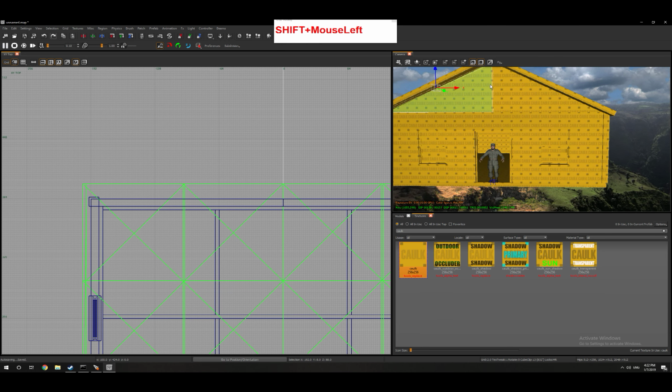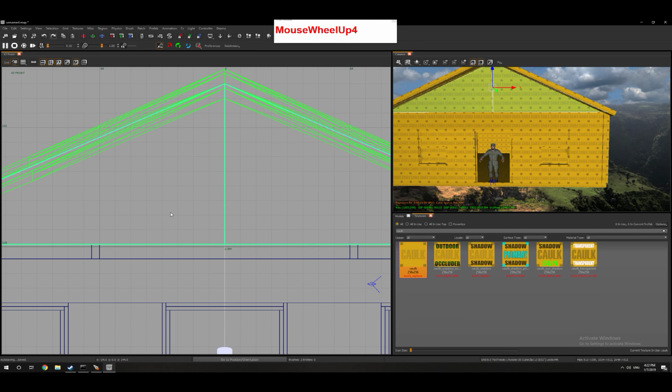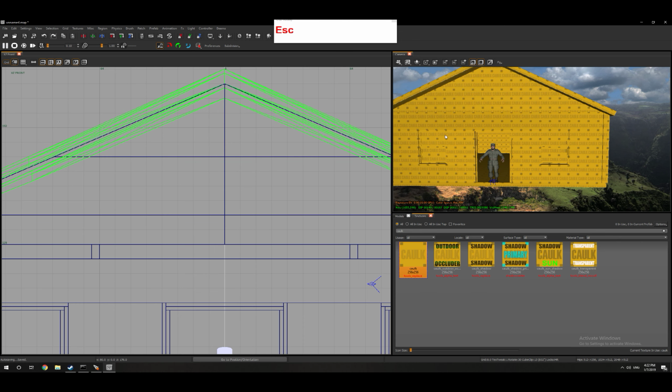Now I feel like I want an opening up here. All right, so press 4, use the cut tool, let's cut that, and let's go 4 boxes down, box. So deselect it, move this over.